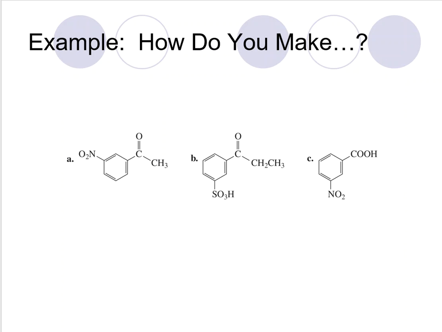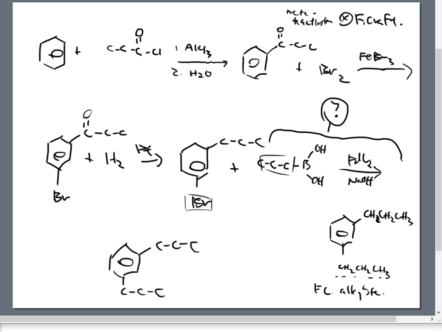So my question to you, did you figure it out? This is the example problem that we left off with, and it gave you A, B, and C. How do we make these compounds based on what we have discussed together in the lecture material? So let's start with A, and you're going to find out that these were very similar and maybe even easier than the ones that we did together. So the question, were you able to give me a correct answer for these?